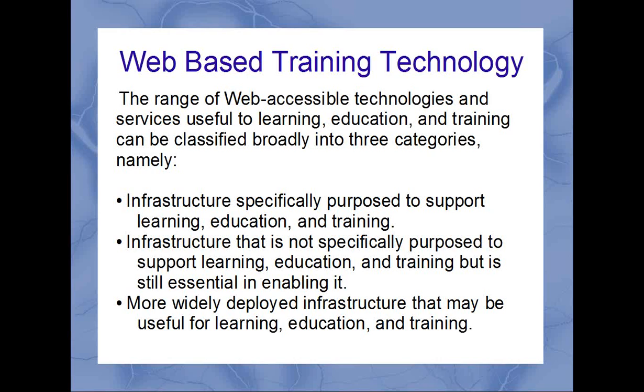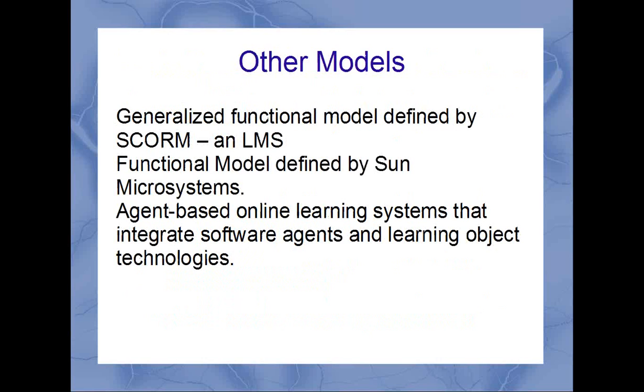Then there are the more widely deployed infrastructure that may be useful for learning, education, and training. This could be internet-based, it could be something like intermittent webinars, or intermittent training sessions involving internet and other such tools. But this is not a dedicated platform. So we are going from the localized and the particular specific e-learning platforms to the global or the generalized platforms.